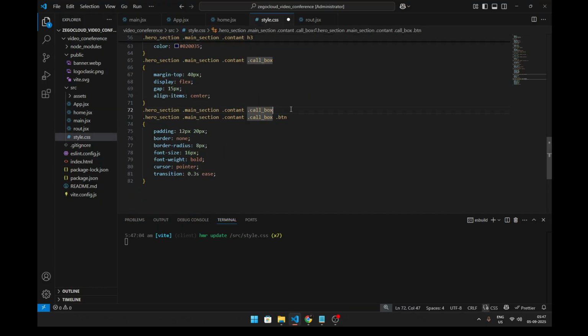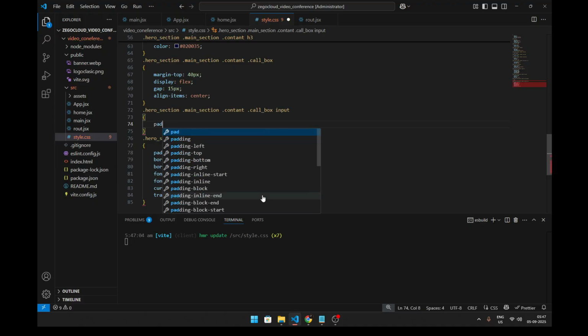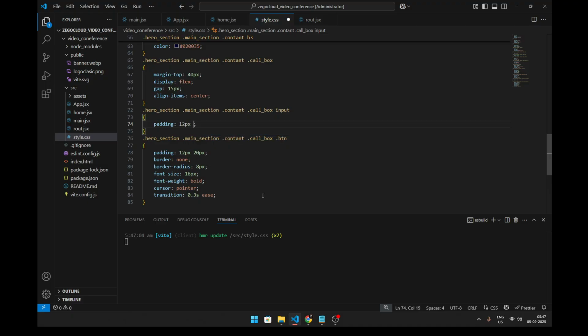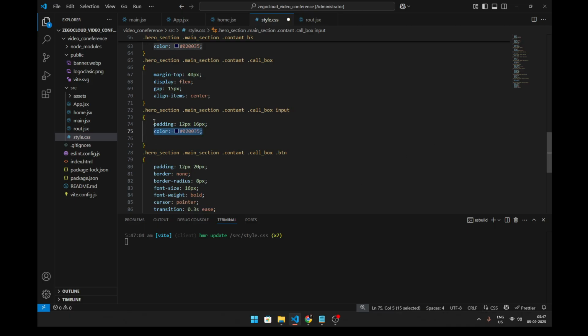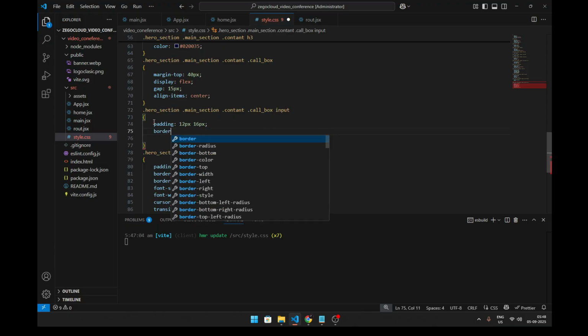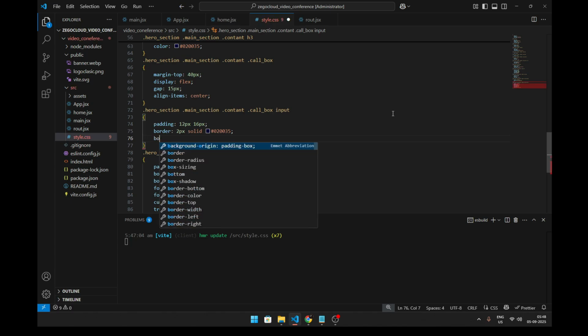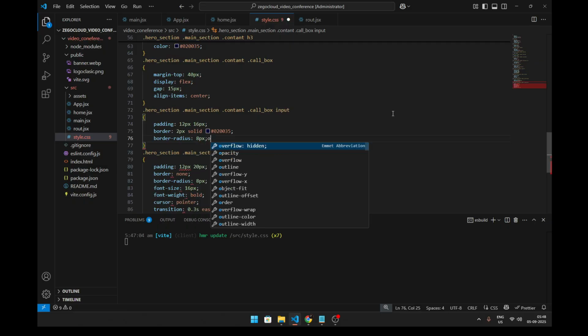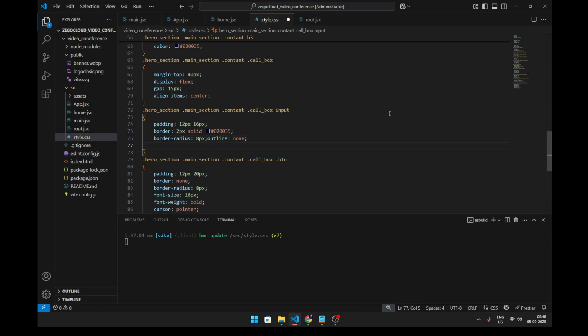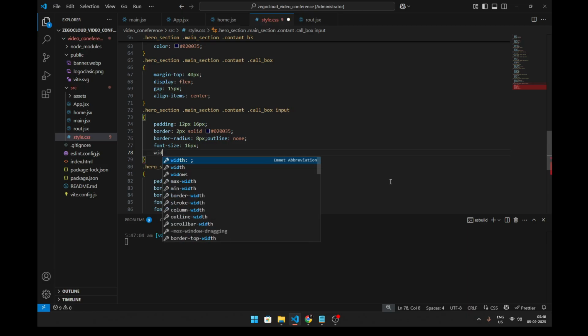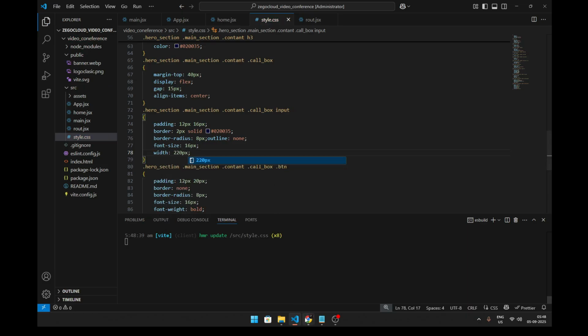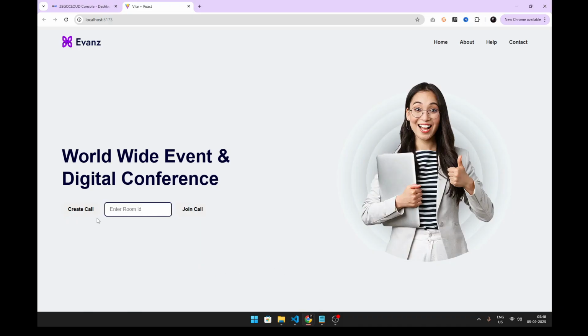Input, add the padding of 12 pixels and 16 pixels, and add the border of 2 pixels solid, let's take a color, border radius to 8 pixel, and outline will be none, and set the font size to 16 pixel, and width of 220 pixel. Looks good, not bad.